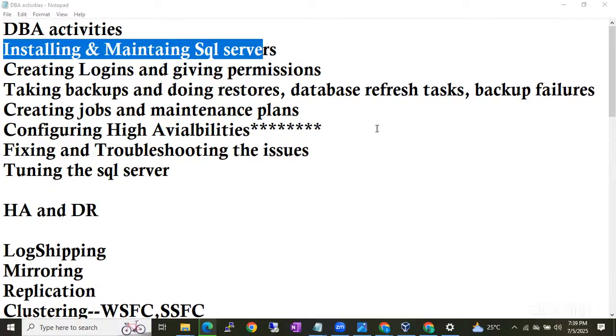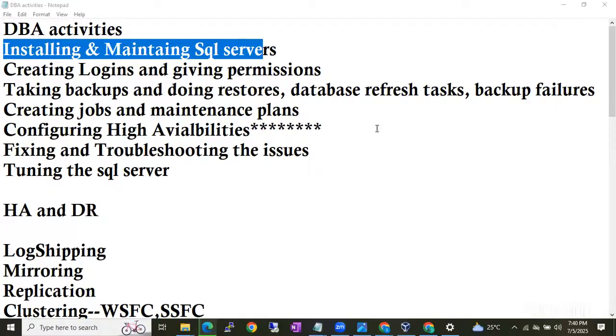In the same way, on the database side, it's not like everyone can come and create. Only DBAs can create logins for others and they only can give access to the users. Users can be developers, end users, anyone. So as a DBA, we are responsible for creating the logins and giving the permissions. One person should have only read access. One person should have read and write access. One person should have delete access. One person shouldn't have delete access. So it depends upon their roles and responsibilities.